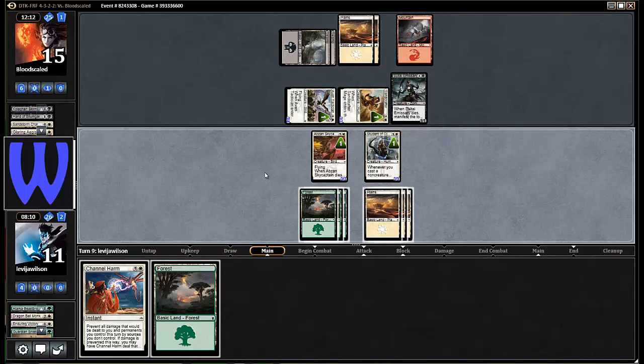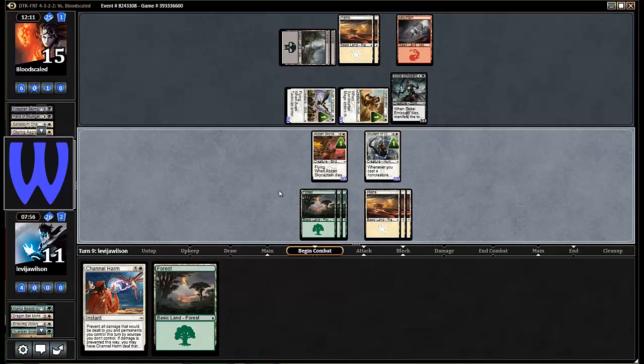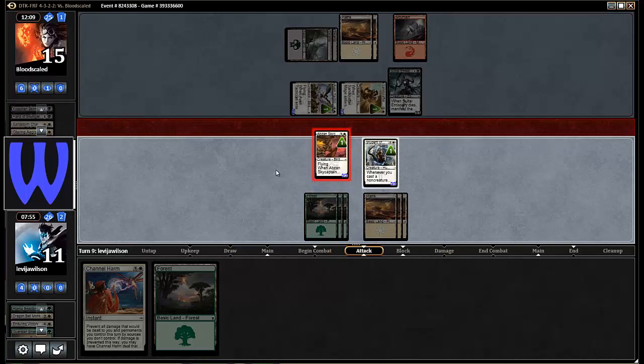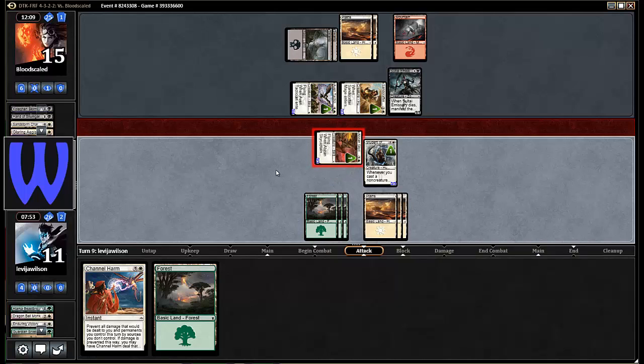Let's see. If he attacks, here's the annoying thing. He's at 15, I'm at 11. He can attack with this 3-4 flyer, and I can't really channel harm it because he'll only do 3 damage. So right now, I think we still race, though. Oh, and also gain 1. Yeah. We'll race it.